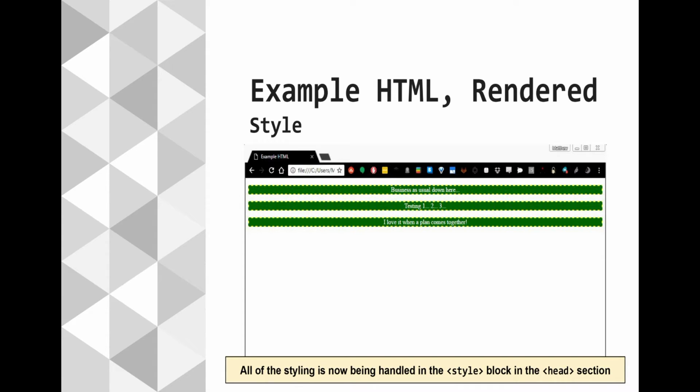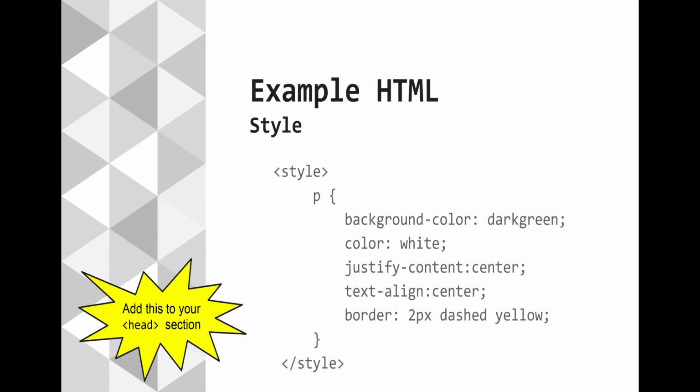If we were to look back at the style block, and I decided dark green really isn't a good background color, let's make it dark orange or dark red or black. You can come back here and change the one section where it says background color dark green, change that to background color black or dark orange or whatever, and it would change it for every P element in your HTML, which is exactly what we want to do. We make one change or a minimal number of changes, and we affect a maximum number of elements with that, which is exactly what we want to do.